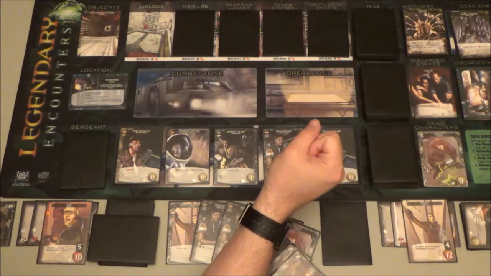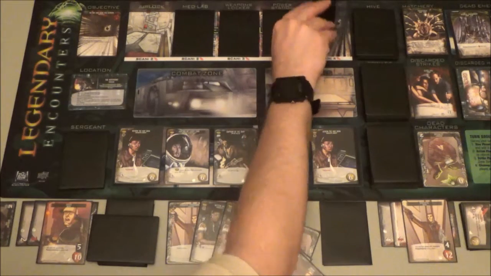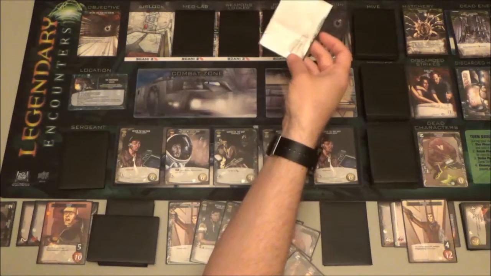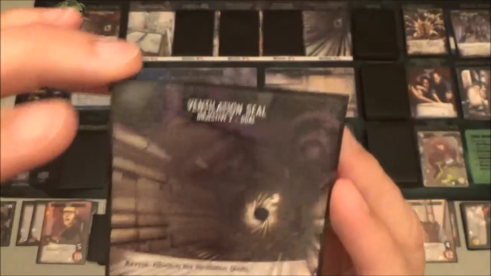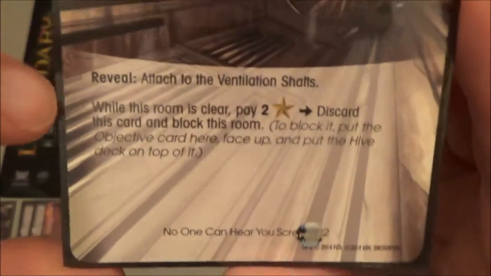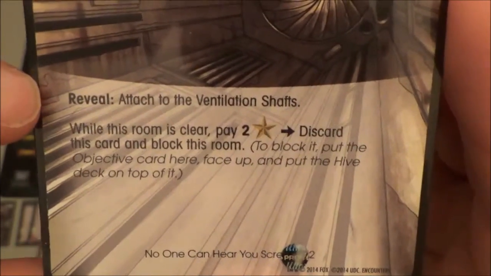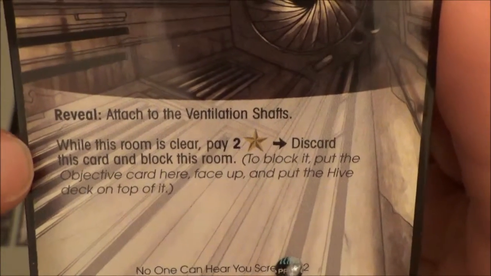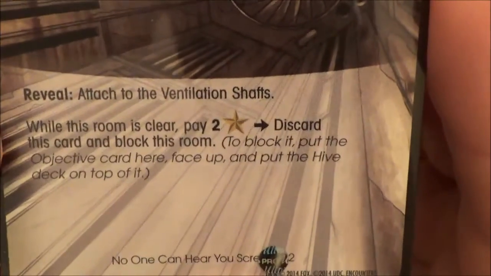So we're going to use our second free scan to scan those ventilation shafts again, now that they've been repopulated. And this is what I was looking for, the ventilation seal. There it is. The text reads that it has a reveal effect. On reveal, you attach it to the ventilation shafts. While this room is clear, pay 2 recruitment points to discard this card and block the room.